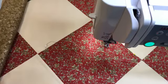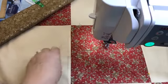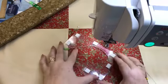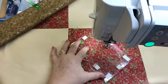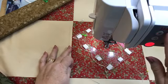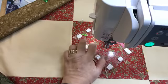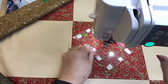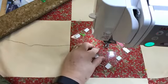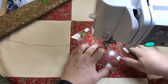I lowered my tension. I think we're going to be good this time. And so we're going to give this a whirl again. And so it's going to look like this. That's what I'm lining up. So I'm coming in here to the middle. I'm going to put my foot down dead center, needle down, and I'm just far enough away, there we go. Needle up, foot up, and I'm pulling up that bobbin thread. Now that's where I need to get my tweezers to get a hold of it and get that pulled out.